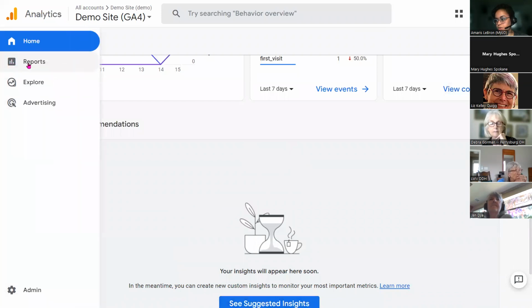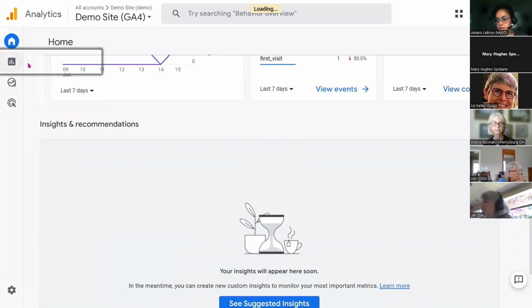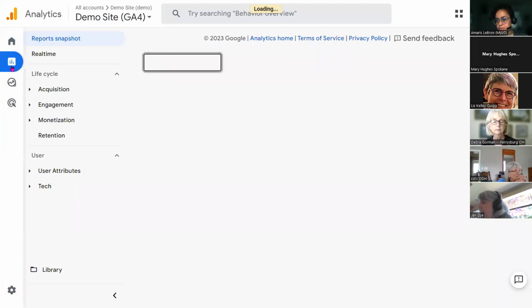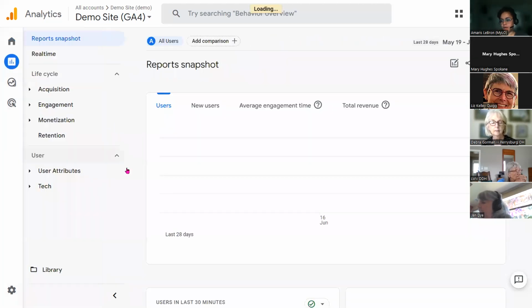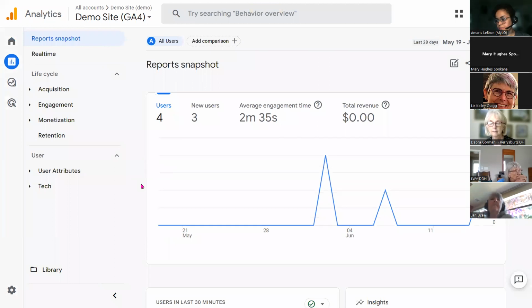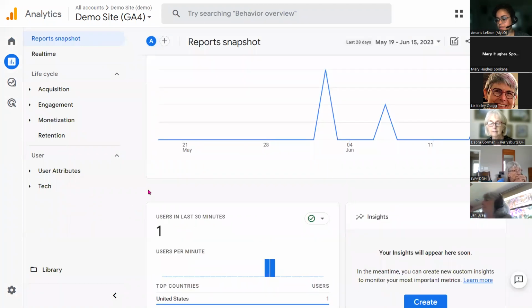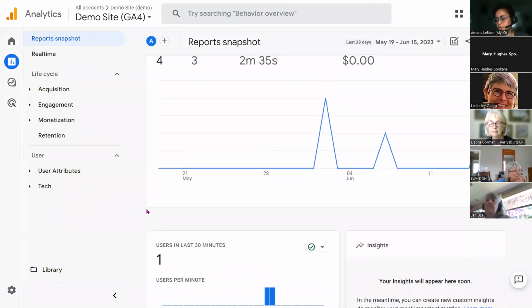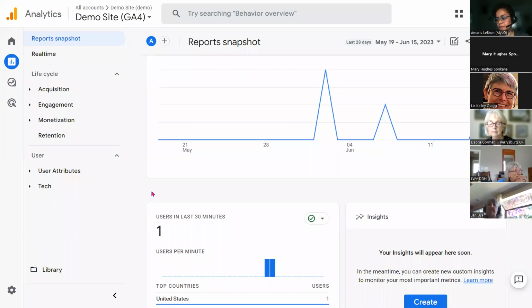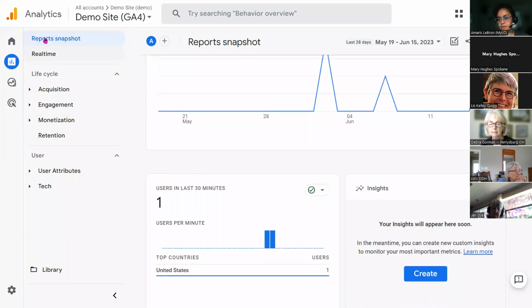Okay, so let's jump into reports. A lot of it is similar as far as the types of reports that we see. The report snapshot is a similar layout to what we had with UA. We get the reports submenu over on the left-hand side once we click on reports.